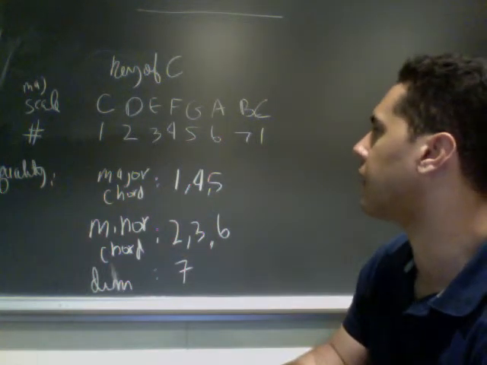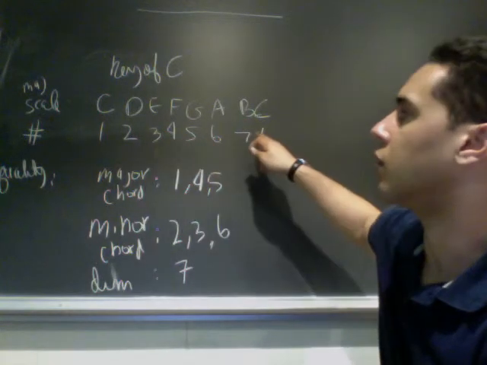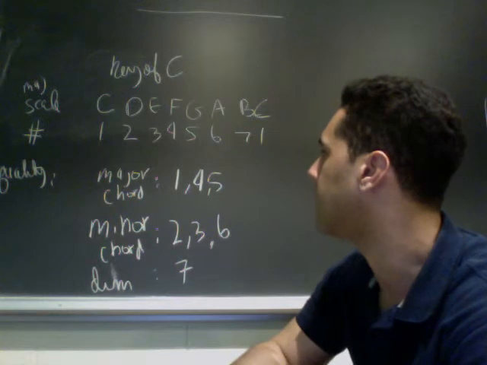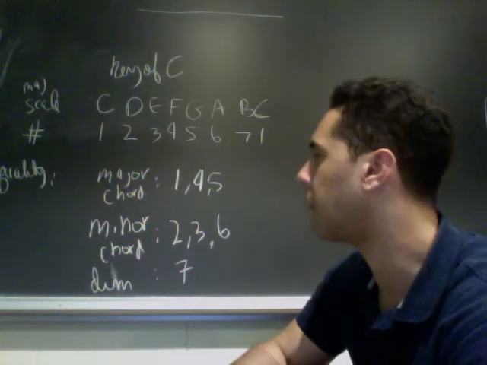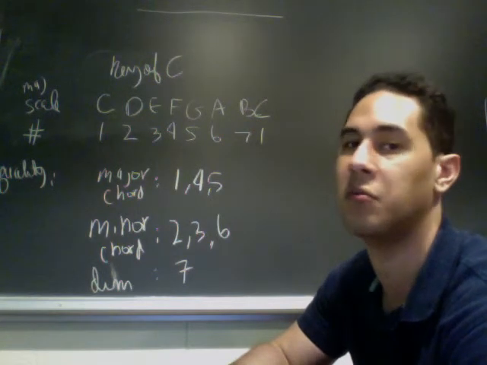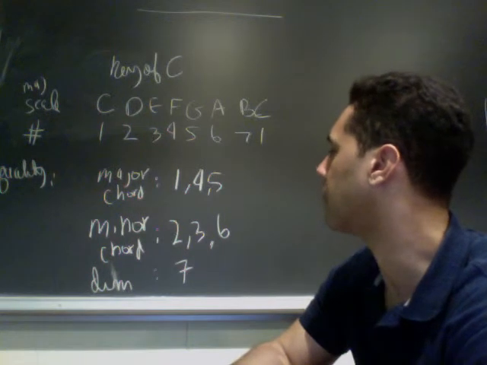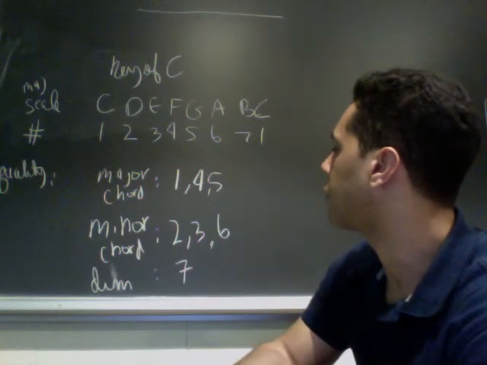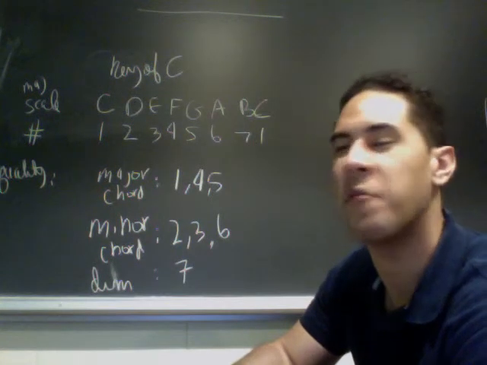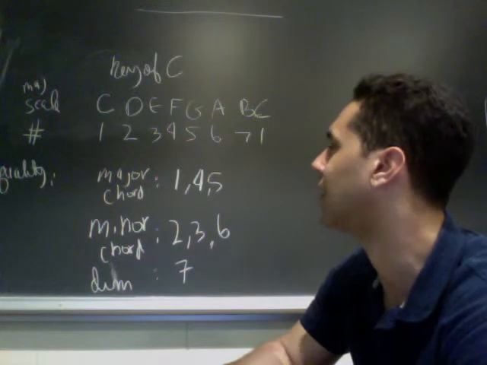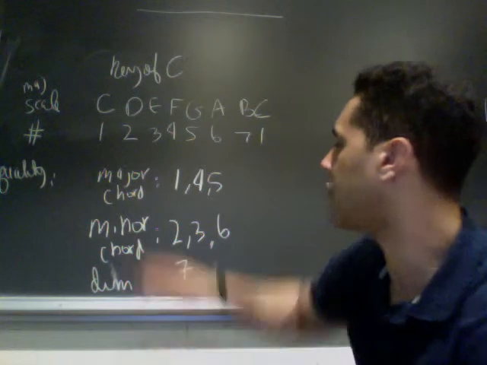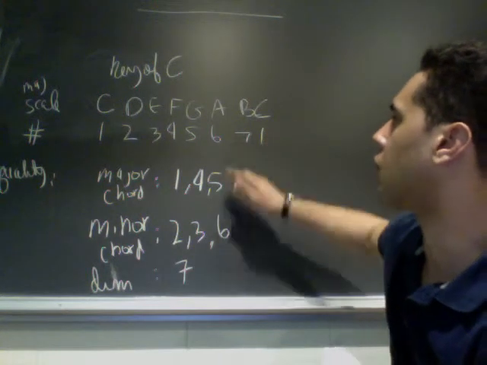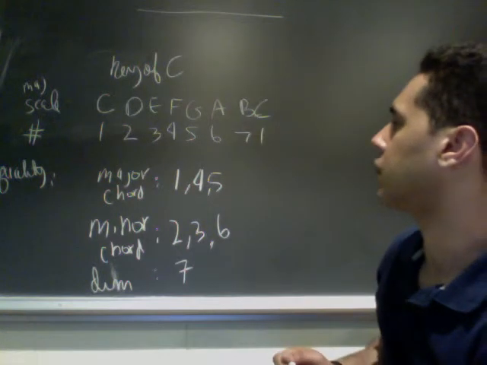If you can go through playing the scales, single notes, and playing the scales with these chords for all 12 keys, that's a great way to start a foundation of your musical abilities. Of course, the key of C is the easiest one, but keep playing and you'll find keys that you prefer and then keys that you do not prefer. But this is a great way to start out to play. So very foundational, but very applicable music theory. So this is the fundamental way to look at playing songs and music. Major, minor, diminished, the scale, and the scale degrees or scale numbers, the quality of the chords, all related to the key, easily. So this is something to practice.